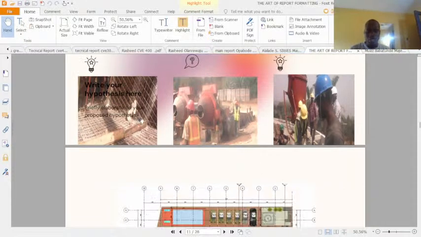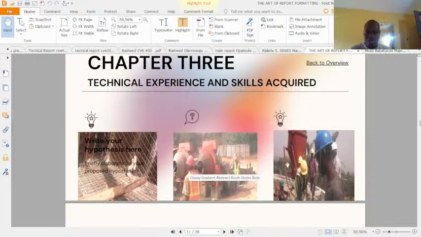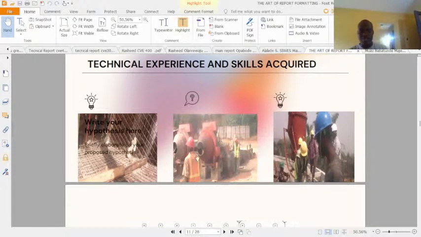So that we can be sure that you did the internship, you actually have the experience and the skill that is required. As you can see now, this is the intern here. He's focusing on the pouring of concrete. As you can see here, this is the intern monitoring batching of concrete. This is not really ideal, except maybe you just want to tell us this is the way they lay the reinforcement, it's still acceptable.